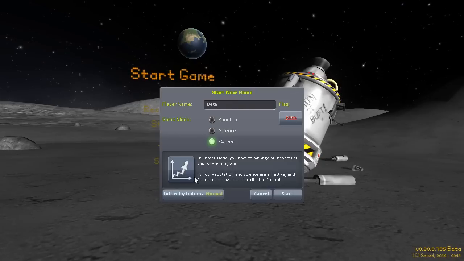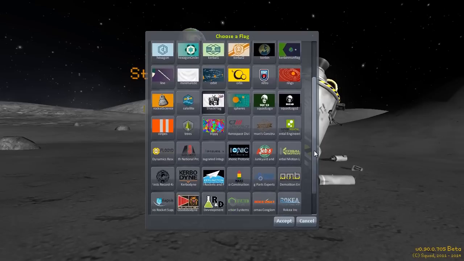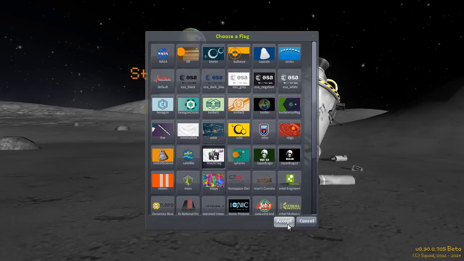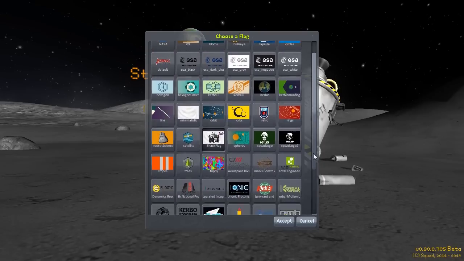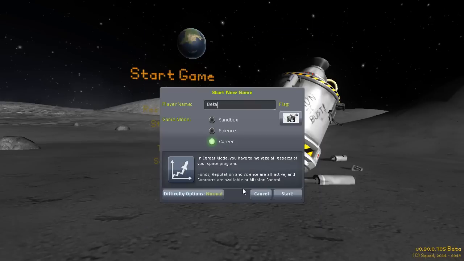Call it beta. Difficulty, we'll just do normal difficulty. And I am going to choose my flag here. So, a bunch of them now. Although I think a lot of these are existing or from 0.25. So let's hit start.